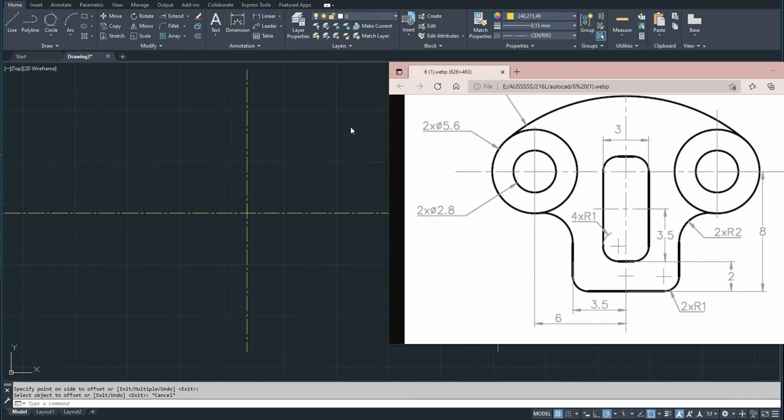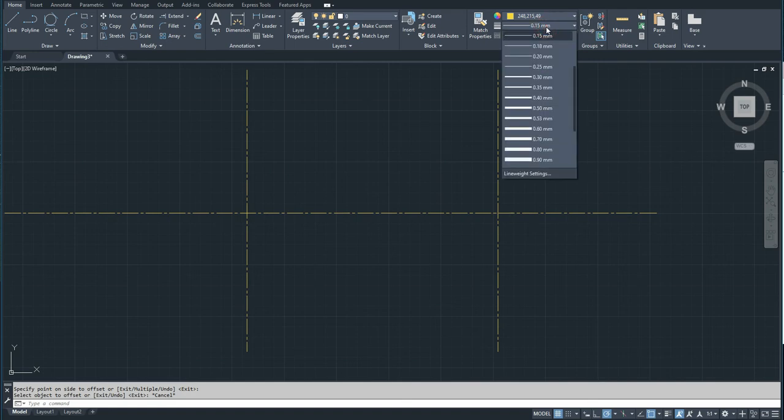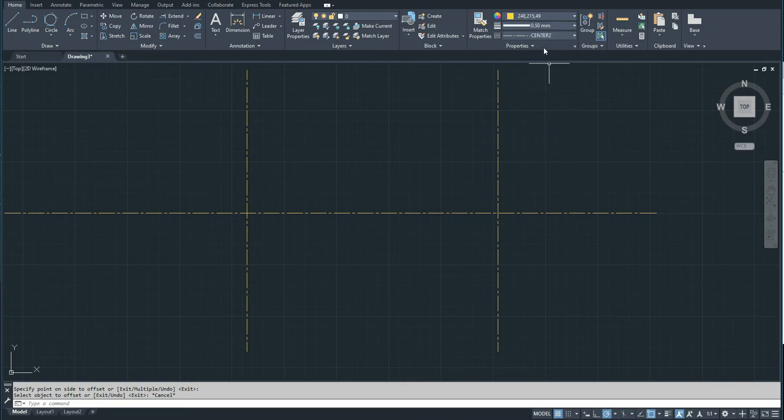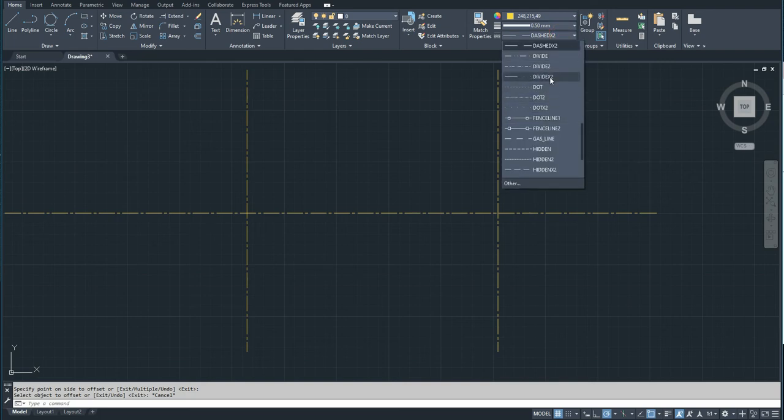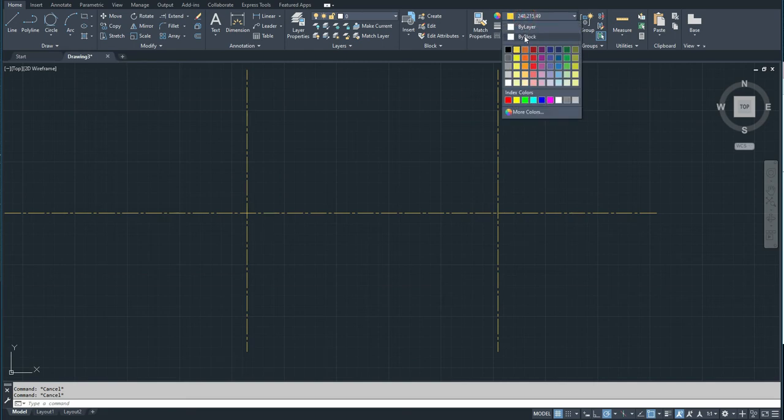By the way, the AutoCAD will start in millimeter by default. Now, how can I draw a circle? Before drawing the circle, guys, we have to go to here, select properties. The circle should be visible line, 0.5, and continuous. See? Sorry, you have to go to continuous. Yes. Now be sure that 0.5 continuous. The color, we can change the color to white as example.